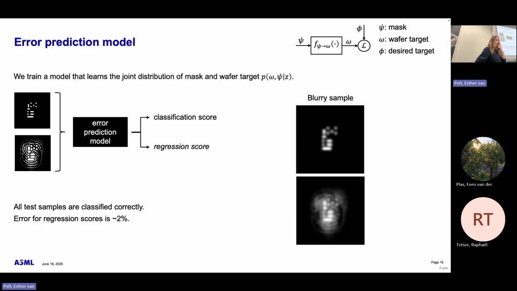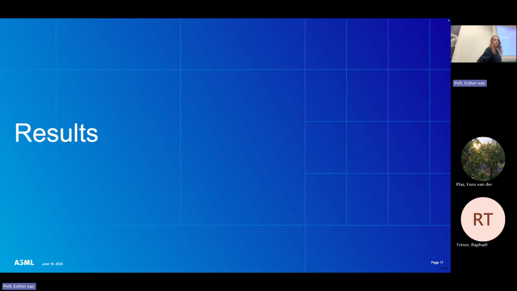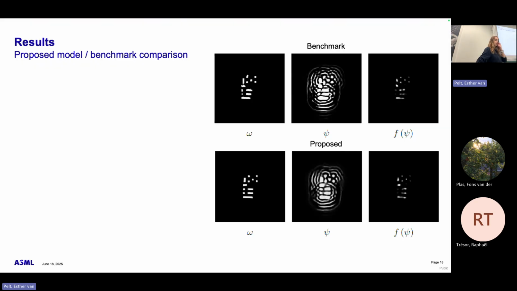And we tested that model and showed that it was actually good at classification and also at regression. It was quite good at predicting whether they belong to each other or not. So we use that in the main setup and then we can produce some results. So this is for our proposed model, and the benchmark is just a simple autoencoder, where this is the wave target. This is the mask predicted by the model. This is the output of the forward model where we predict the mask. So this is what would actually be.